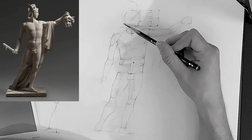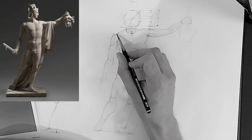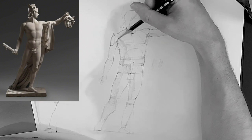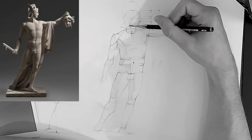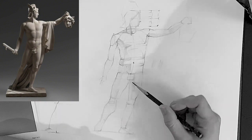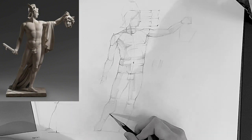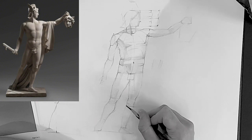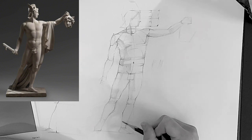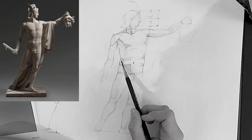I'm sketching in the helmet, just blocking it in without much detail. My attention comes back to the figure because that's really the main part of the drawing. The main part of any figure drawing is generally the torso — I always return to it. Arms, legs, and the head are secondary. I'm cleaning up the lines a little, trying to figure out the contour. Now that I've got the shadows in and mapped out some proportions, I can go into the line work with a bit more confidence — sketching in the calf muscles and returning to the shadows.